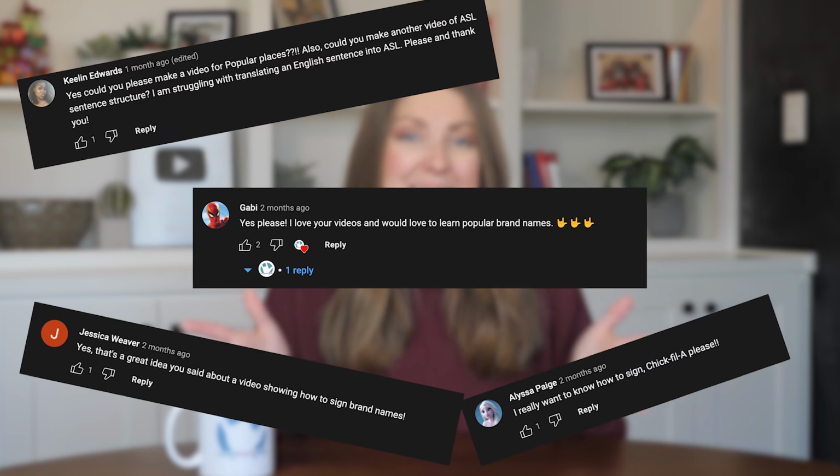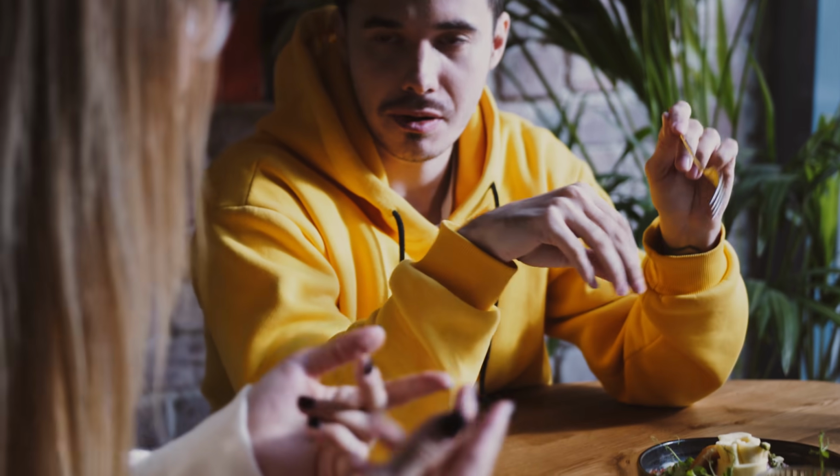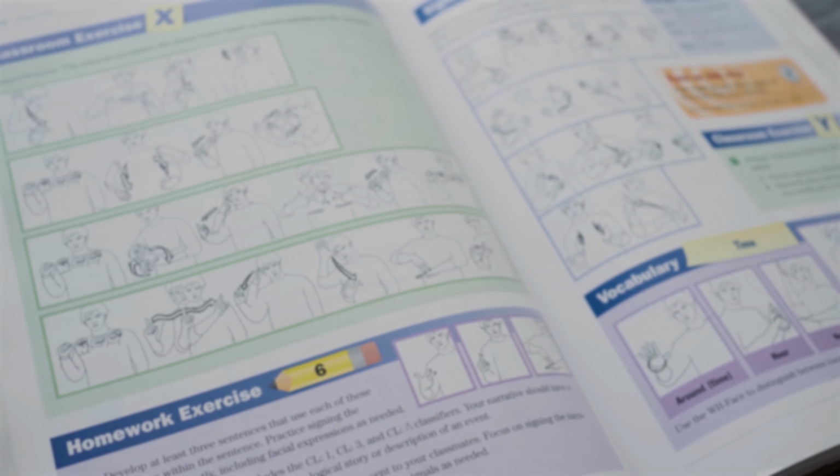Hey signers, we asked you if you wanted to learn signs for popular brand names and companies, and you responded with a resounding yes. A quick note, these signs that we have compiled are signs that are used within local deaf communities. These are not signs that you would see in a printed form in a sign language dictionary. Because of this, you need to recognize there might be variations from sign to sign. It is best to ask within your local deaf community what sign is used there, or if there is one. Now let's learn how to sign popular brand names.